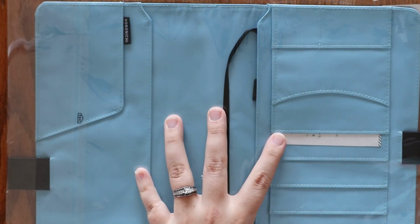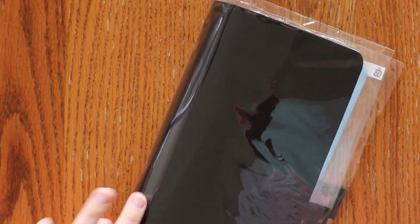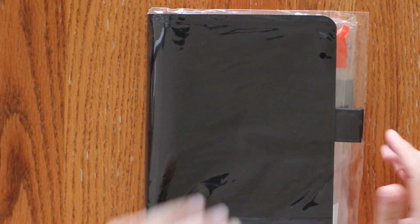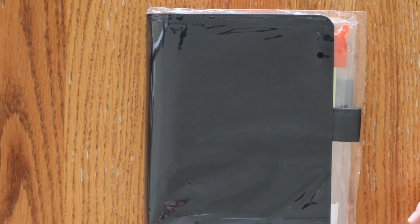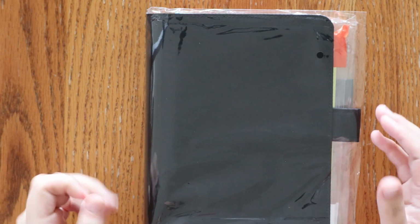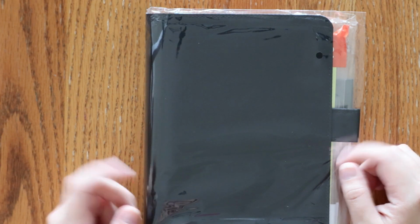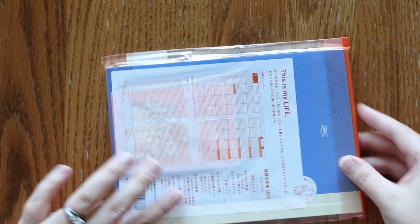And like I said, this cover and a back are for my husband, so I'm going to leave them in the plastic and let him have the joy of unbagging it himself. But I'm really excited that he wanted to try a Cousin this year. He's never tried a Cousin, he's tried a Weeks. He's in a Wonderland 222 right now, and he thought the extra space in the Cousin with having a daily page every single day would be good for him, now that he's working full time with me at MLP. So I'm really excited about that. I'm really excited. Can you tell?